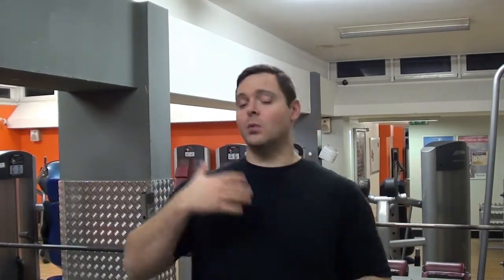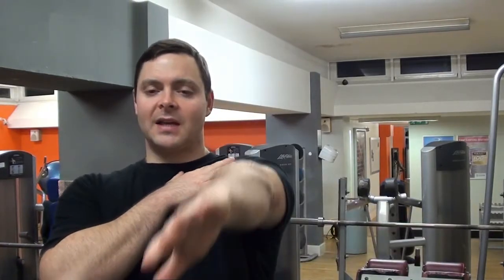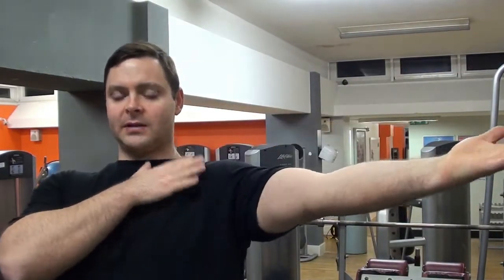Now, if you jump up quickly, wherever you are, whatever you're doing, if you've got a mirror by you, have a look at yourself in a mirror. Now, what you're looking at is your hands. Ideally, your hands should be thumbs forwards, or even better, thumbs out. I've never come across anyone that's thumbs out. Most people are thumbs in. Now, if you do a lot of heavy weight training, I can guarantee you your thumbs are nearly going to be meeting in the middle there. You're going to be heavily internally rotated.